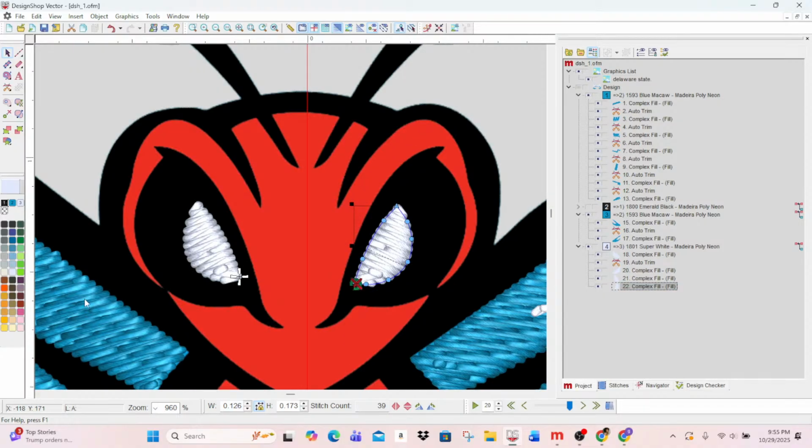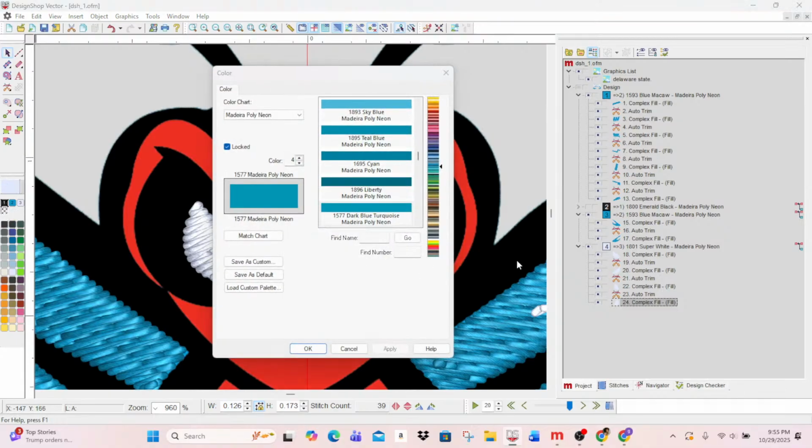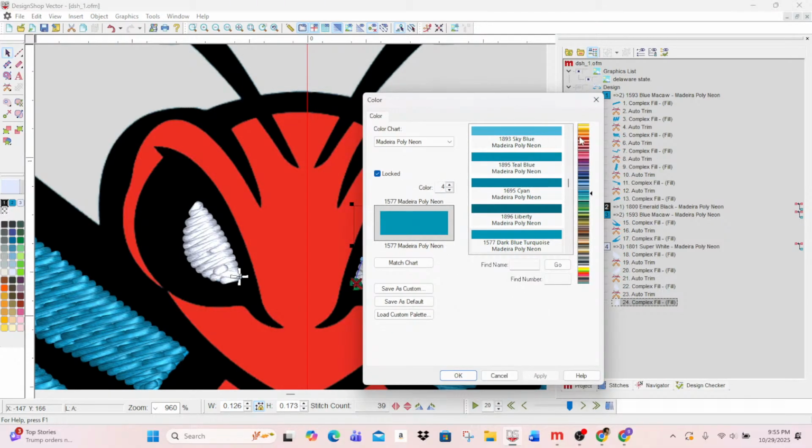All right, so now let's work on this orange. Let's save. Now let's work on the orange. The orange is hopefully not that hard to find. More of a reddish orange.